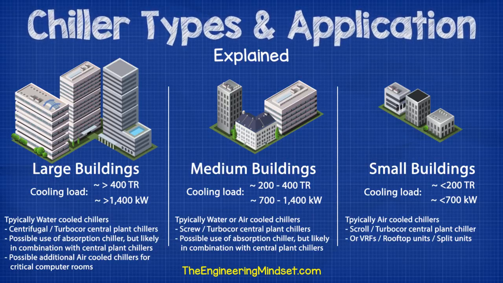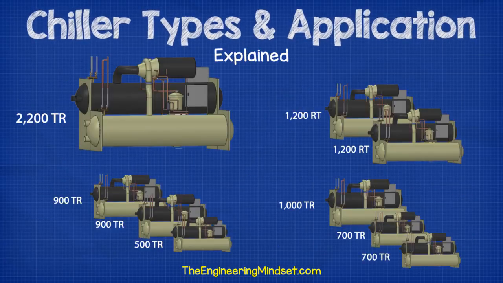They might also use a completely different system such as a VRF unit, but this really depends on the size of the building and the cooling load. If you have a building with a medium to large cooling load, then it's recommended that you do not use only one oversized chiller to handle the entire cooling load. This is not efficient, and if it fails, you will have no cooling capability left.